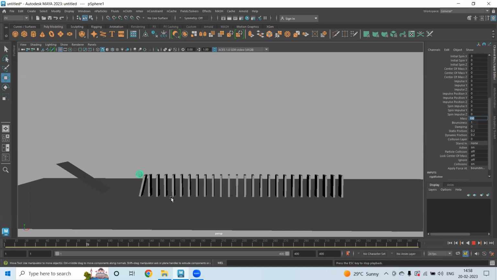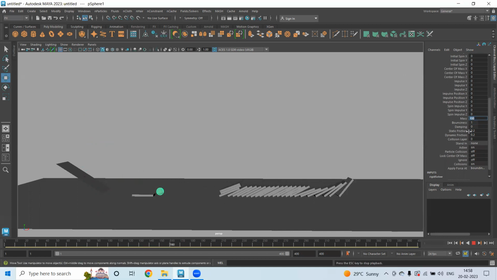So the force is more. See? Why? Because earlier the weight of the sphere is 1. Now it is 100. So just visualize a lean person when he pushes, what happened, and when a hefty person, a WWE champion, pushes, what happened. The other person will fall, right? So that's the effect here.